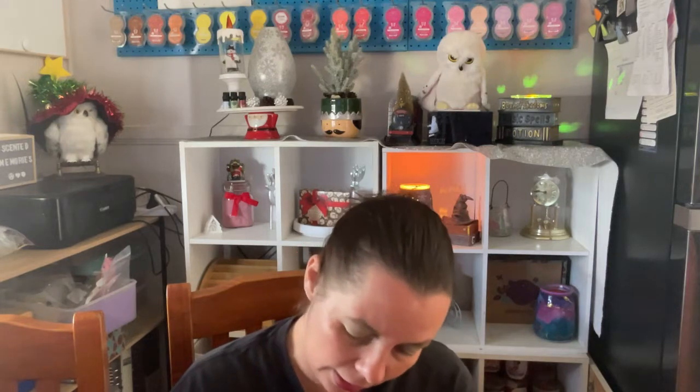So the first one has in it 2 black salt and cypress and 1 big surf. And we all know I'm not a fan of salty sea scents, and to me, black salt and cypress, you get that harsh black salt note. It's definitely salty sea air, but to me it's like the caves in the sea, where you go into caves and rocks, so you get that very earthy, cavey. And then the big surf, again, salty sea air, but it's more the depths of the ocean, so it's not as earthy, it's not as mossy. Combined, you're getting salty sea, you're getting the ocean, caves, depths, and out to ocean and more. So these 2 scents did complement each other very well.